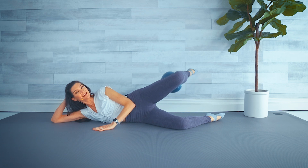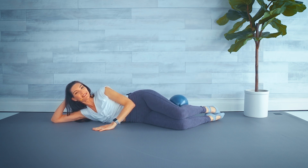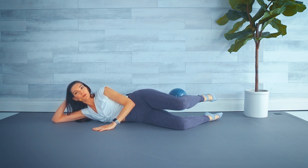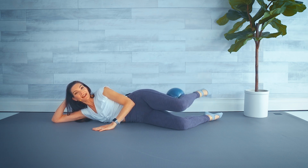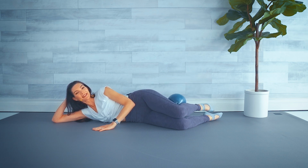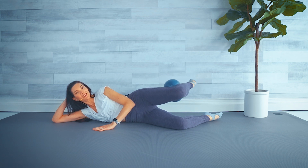Let's lift that leg up and down. So try not to roll back here. We're directly on top of that hip. Keeping a little squeeze on that ball. It's also activating the hamstring. 2 more like this.